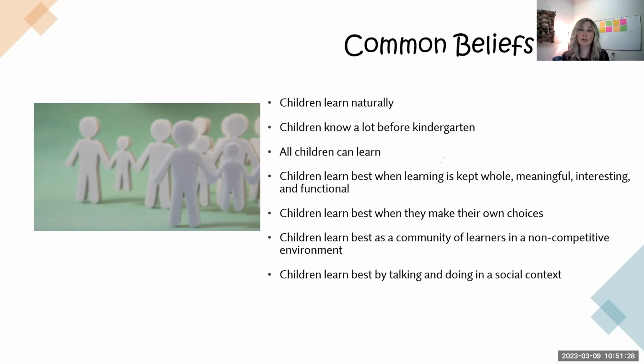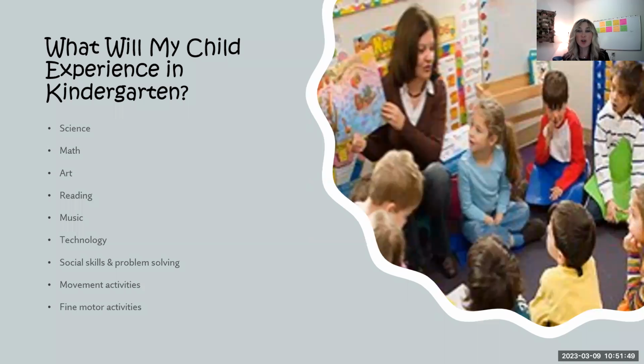So we really want our kindergarten classes to be a place where children have the opportunity to express themselves and to talk. And so you have probably seen this in your child's pre-K program. Learning should not look that different from pre-kindergarten to kindergarten. And so you can expect that your child's going to be learning different content areas. So they're going to learn science, they're going to learn math, art, reading, music, technology, some of those social skills and problem solving skills that I was just explaining.